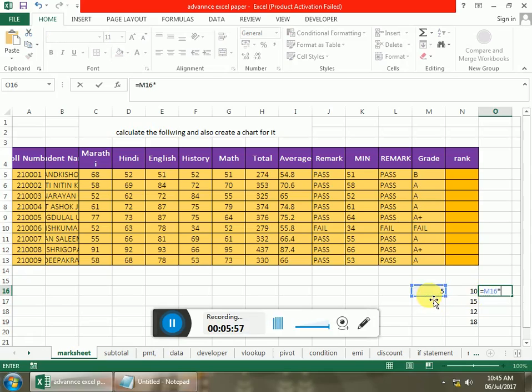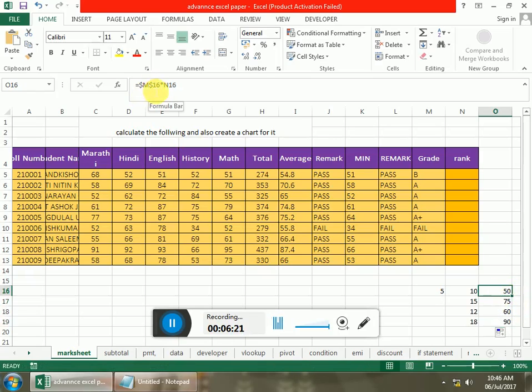But when I click over here and drag, you can see these numbers are getting multiplied, but here we are getting 0. Why? Because this cell, M16, when we go down here becomes M17, which is empty. Now I need to lock this cell. So I will select this and press F4. Press enter. Now you can see this has been locked.